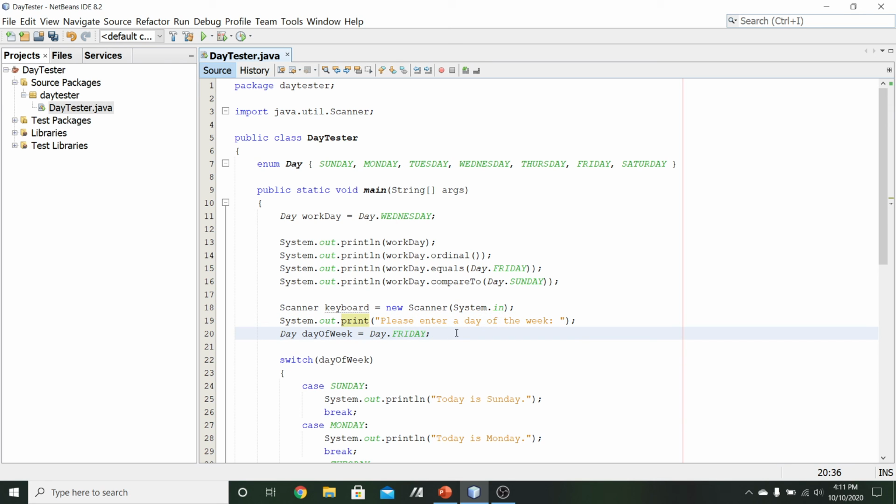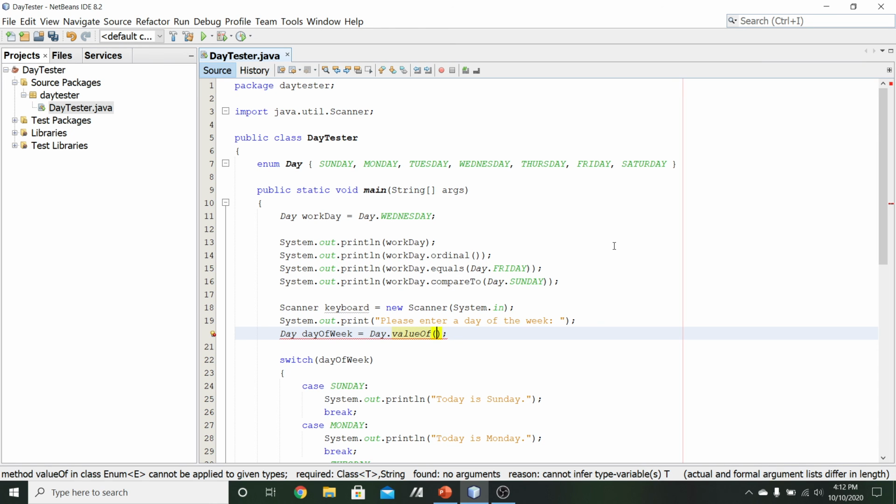And then underneath it, we need to modify this one. The way that we need to go about modifying this is we need to replace this part right here with the user's input. So that string that they give us needs to correspond to a particular day of the week. There's a method that we can use with our enums that will essentially take whatever string we provide and convert that into the appropriate object right here. That's going to be the valueOf method.